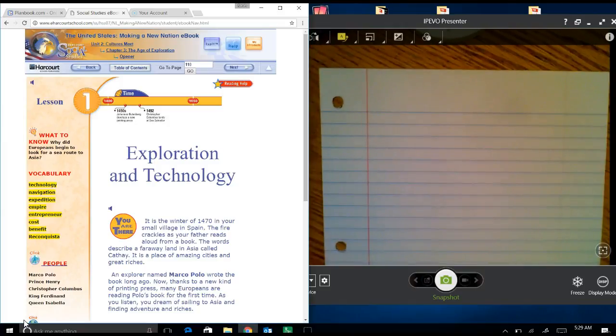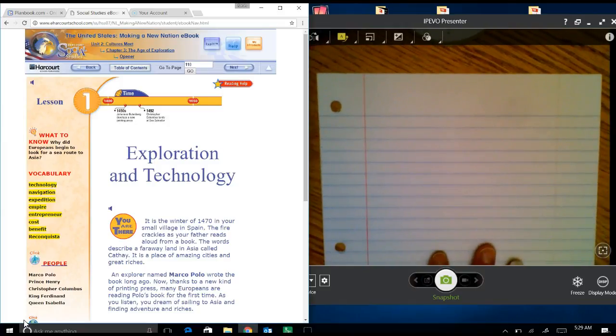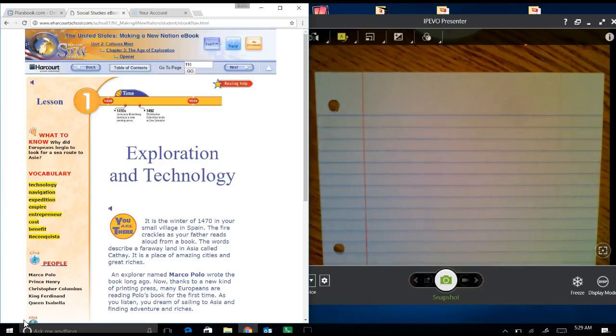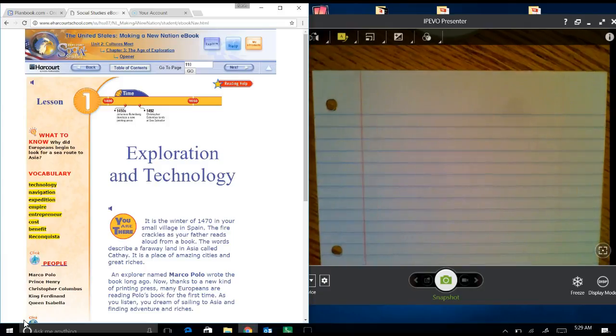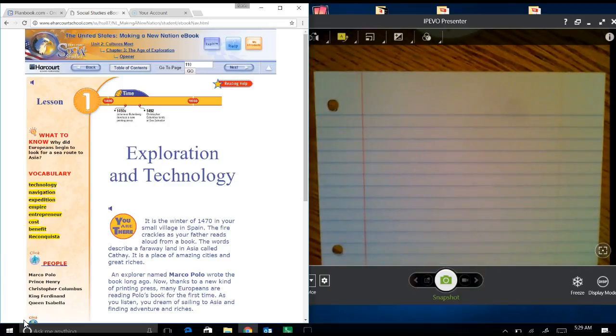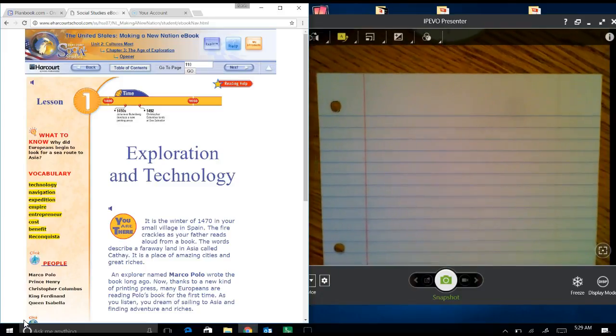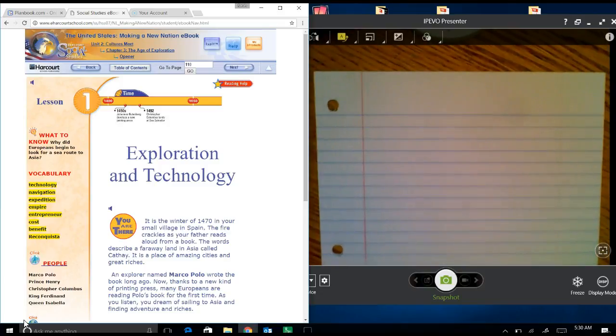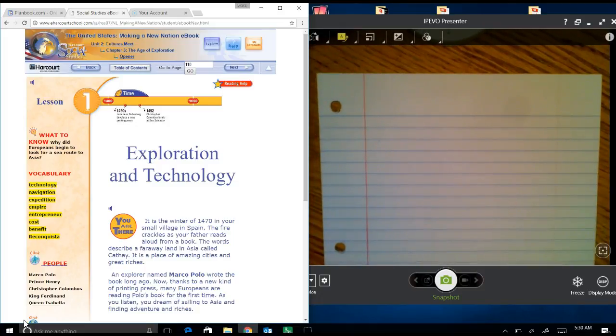First thing you're going to need is, of course, a piece of paper. Then you're going to need your Social Studies book up on your computer screen. As you can see for mine, I split the Social Studies book and the screen for my screenshot. If you want to split this video with the Social Studies book so that you can easily see what I'm doing while looking at the book, you can do that, or you can use the not online book, whatever works for you.